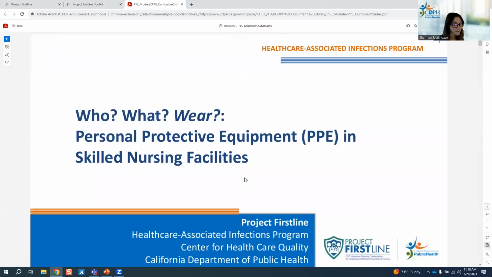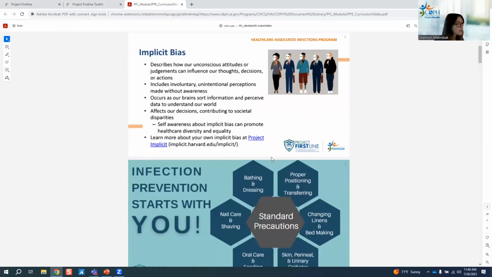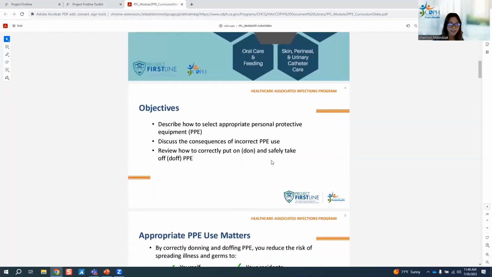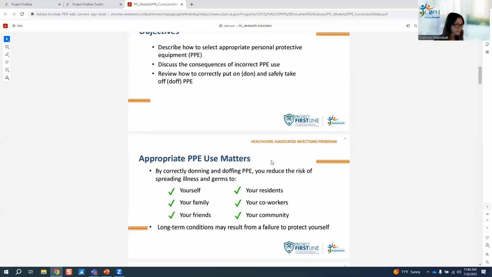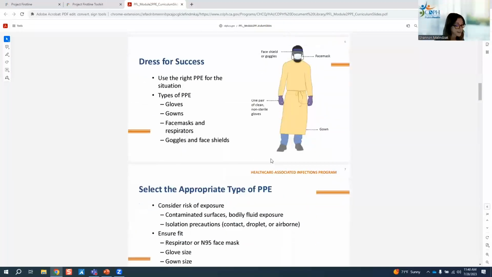Looks like it's taking a second to load. But module 2 is a great module. You could review this module with your staff to make sure they have a solid understanding of PPE use practices, and later on, maybe use module 5 to expand upon PPE use when feeding specifically.